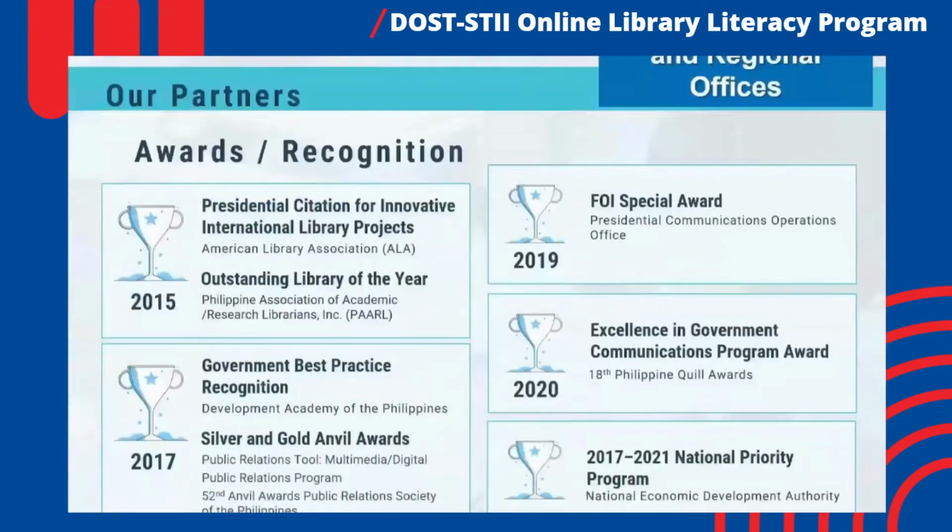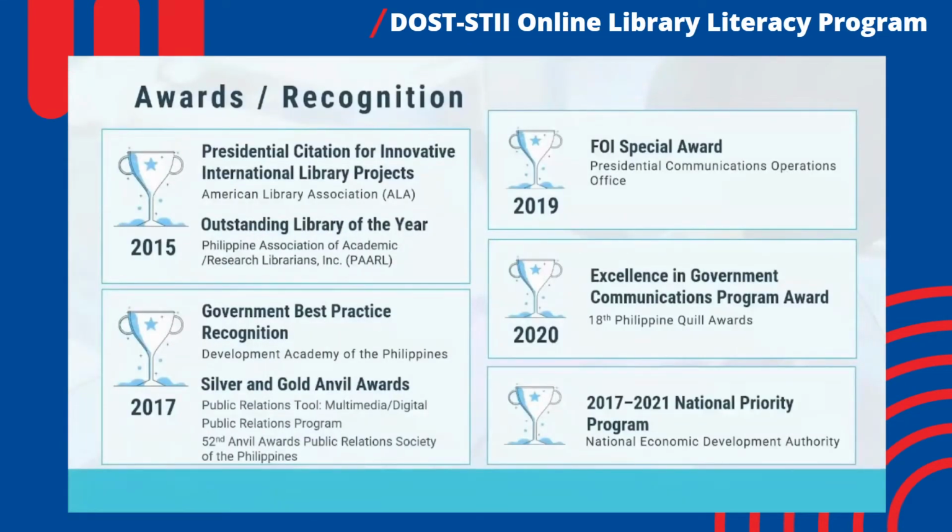So, to date, ito po ang mga nakamit ni Starbucks simula nung tayo ay ni-launch noong 2011. So, noong 2015, nagawaran tayo ng Presidential Citation for Innovative International Library Projects ng American Library Associations and the Outstanding Library of the Year ng PAARL naman. So, in 2017, nabigyan tayo ng Best Practice Recognition ng Academy of the Philippines as well as Silver and Gold Anvil Awards for Public Relations Tools, Multimedia, and Public Relations Program category.